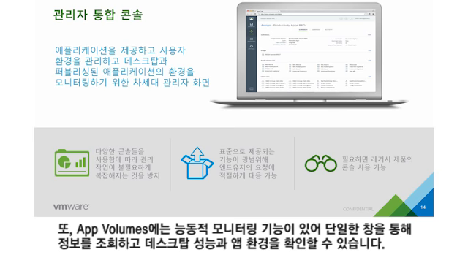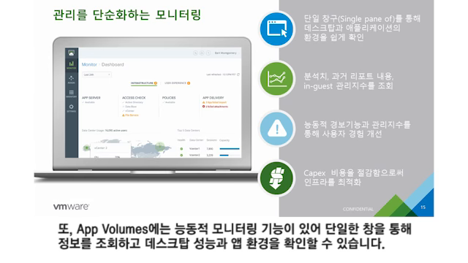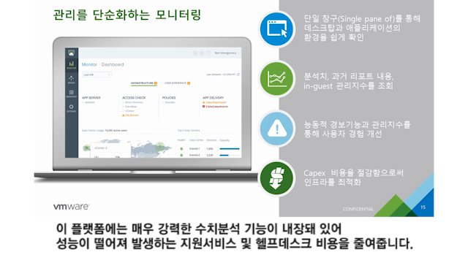App Volumes also includes proactive monitoring, which with a single pane of glass view gives insight into performance of desktop and app environments. Very powerful analytics built into this platform can help drive down support and help desk costs associated with poor performance.